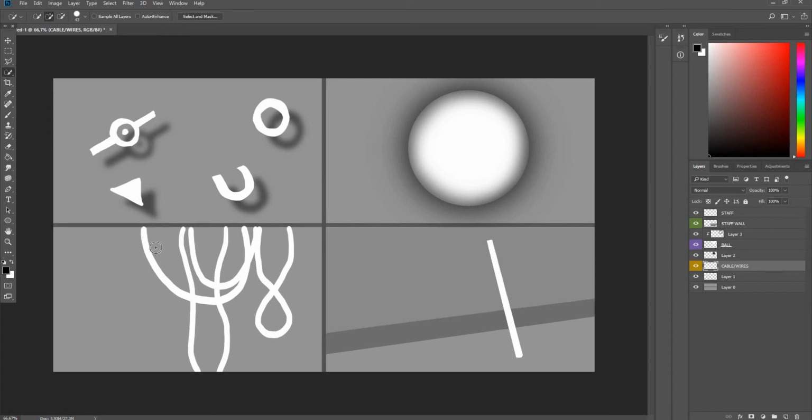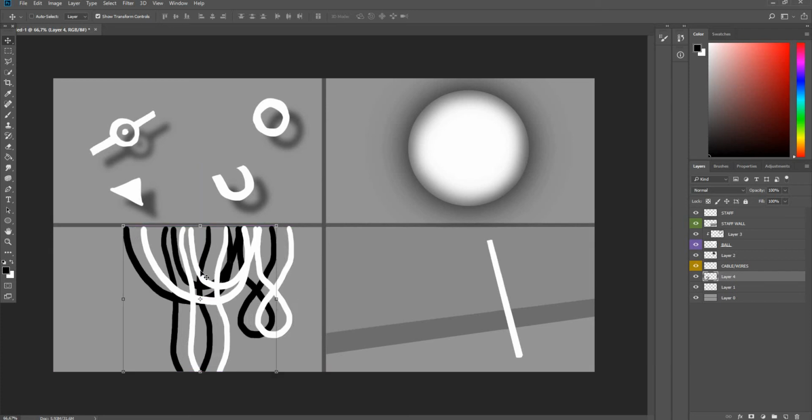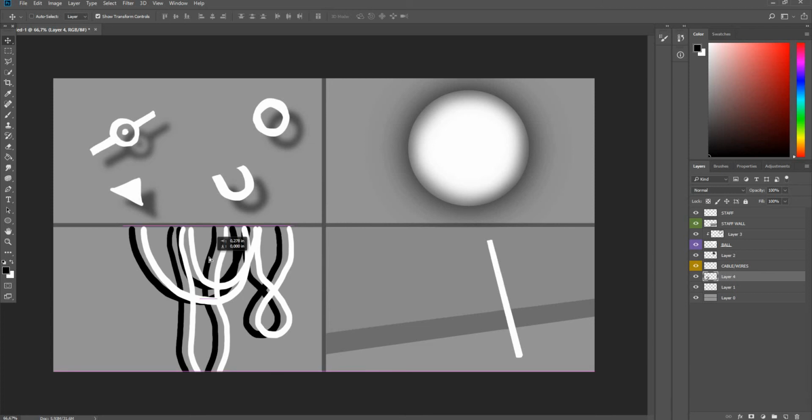We take this tool to catch the wires or cables, create a new layer under the wire layer, and then choose the fill bucket again, fill them out with black, remove, and maybe they hang directly at a wall. They're hanging around like this maybe.